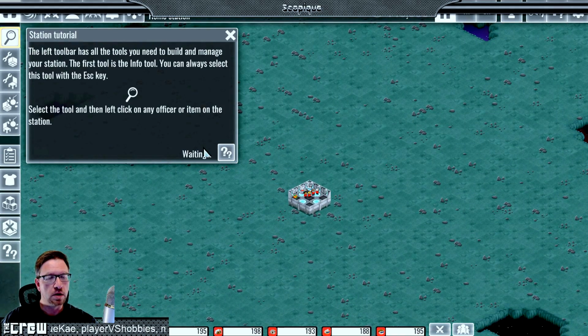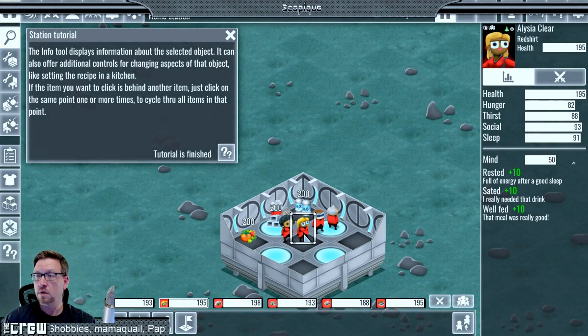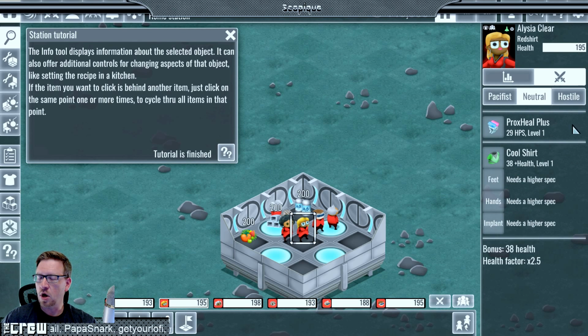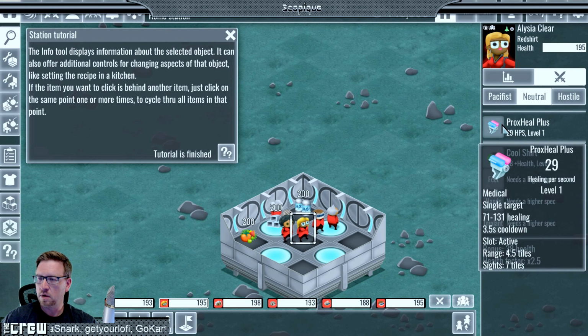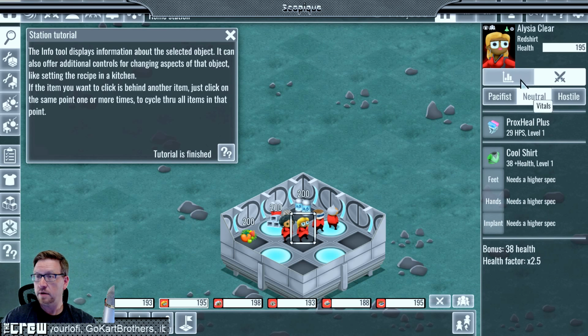Okay. Left toolbars, all the tools you need to build and manage. So this is the info tool. Left click on any officer or item in the station. Alyssa Clear. Oh god, she's a red shirt. She's got health, hunger, thirst, social, and sleep. Mind of 50, rested, sated, and well fed. We can set their combat stance: passive, neutral, or hostile. She has a prox heal plus. I guess this is an item. She's got a cool shirt. All right, that's cool.